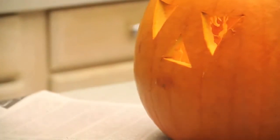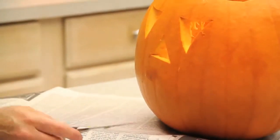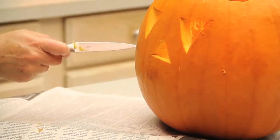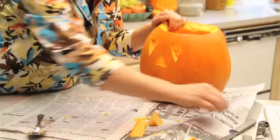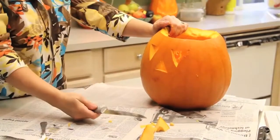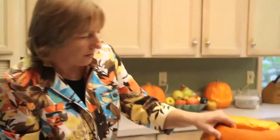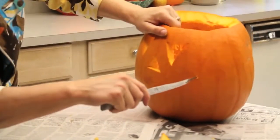Okay. And now I got to think about how I'm going to make my face. I think I'm going to make him a nice smiling face. I think I'm going to go to a different knife that is thinner, because I'm going to make it a little more rounded, and this is more of a flexible knife, so that's why I'm going to use the longer, thinner knife. It might be more like a fillet knife or something like that.